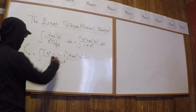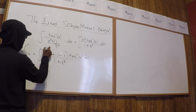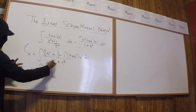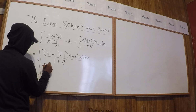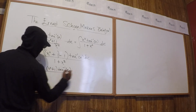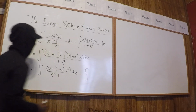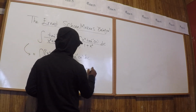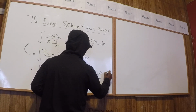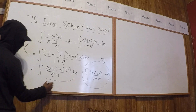Well, we're going to split the integral over that minus sign, and of course we have to distribute this tan inverse as we do. So let's group this way: this times tan inverse and then minus 1 times tan inverse. Obviously the common denominator will go in both integrals. So x squared plus 1 tan inverse x over x squared plus 1 dx, and then minus the integral of tan inverse x over x squared plus 1, which is 1 plus x squared dx. Let's call this integral B, and so the A integral is right here, right?